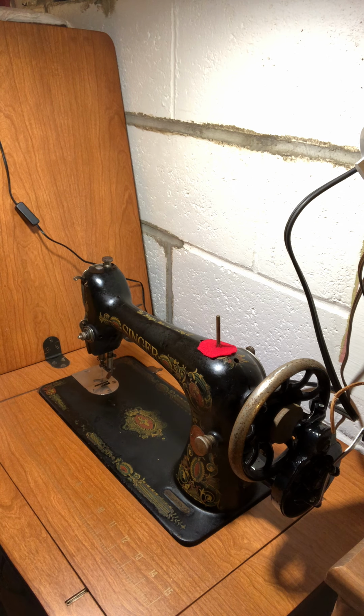I can hand stitch all of the other things that I think will be seen, so to speak, just to have that nice look. And my hand sewing has improved over time. My stitches were not very even to start with, but everybody has to start somewhere. So let's keep that in mind. I'm trying to wind a good amount of thread onto the bobbin here, because if you're going to do it, don't put just a tiny little bit on, put a good amount on.